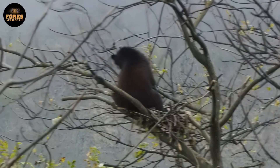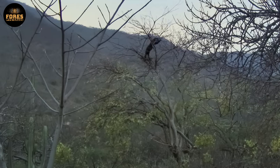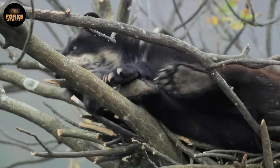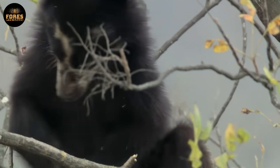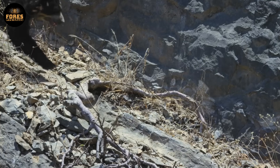This treetop nest helps them stay cool during the day, avoid insects, and keep out of reach of predators. Being above ground also allows the bear to scan the area more easily and save energy when moving through steep terrain. This nesting behavior shows how adaptable spectacled bears are to the high-altitude tropics, where food is scattered, temperatures fluctuate wildly, and survival is no easy task. They are one of the few animals that know how to build a better resting place to improve their lives.